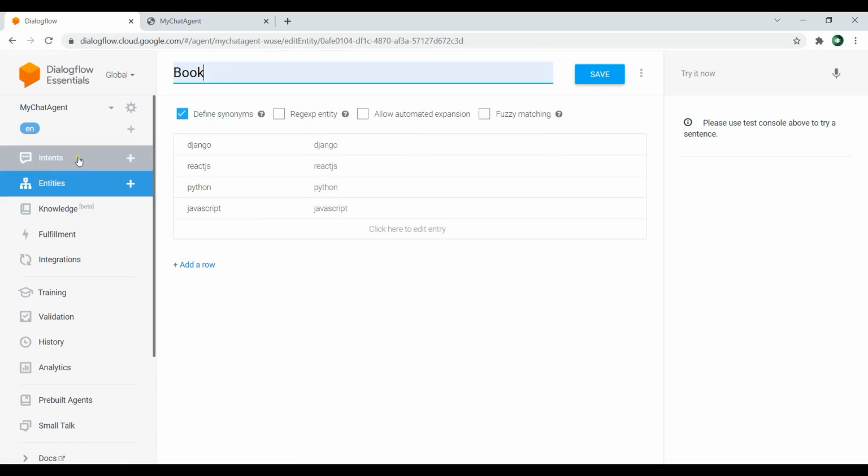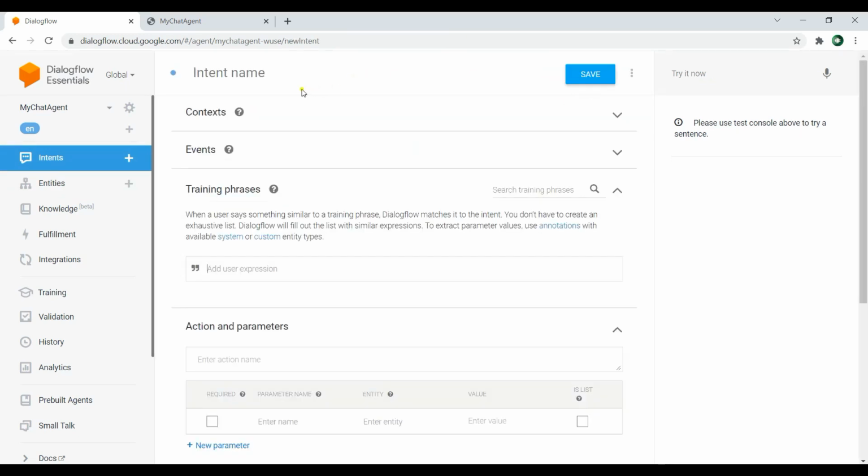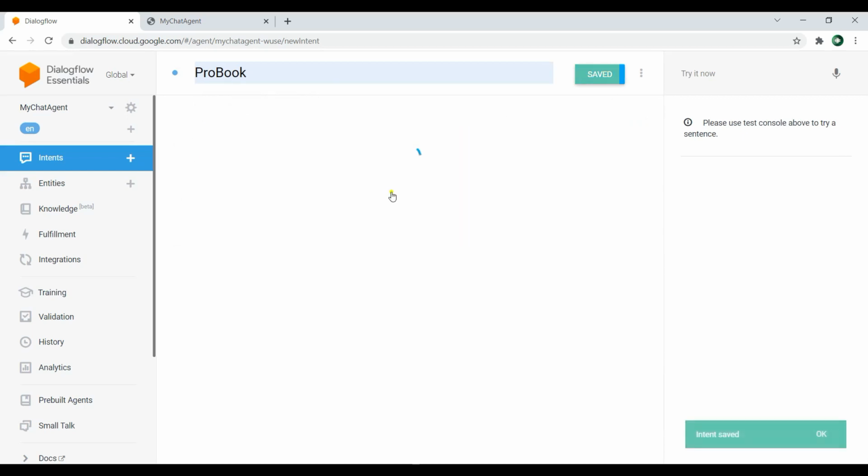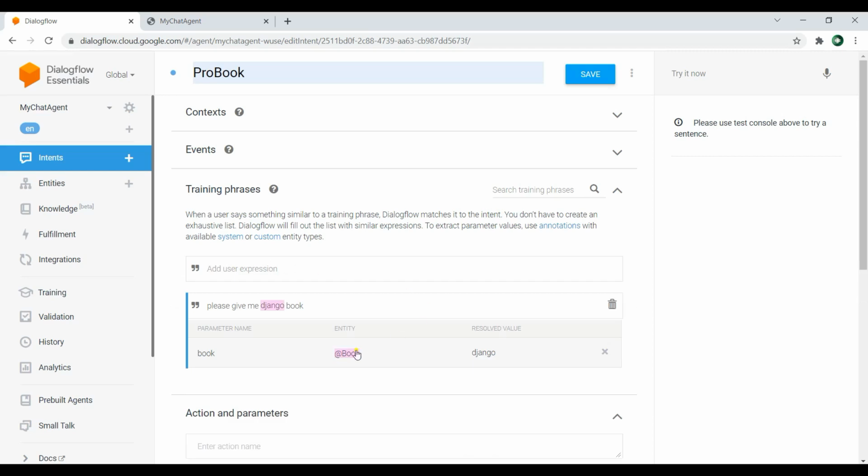After that, let's create another intent in here. Let me call it, for example, pro book, and we can save this. Okay, so now in the training phrases, if I say, for example, please give me Django book, you can see that Django is a custom entity and the parameter name is book, and this is Django.